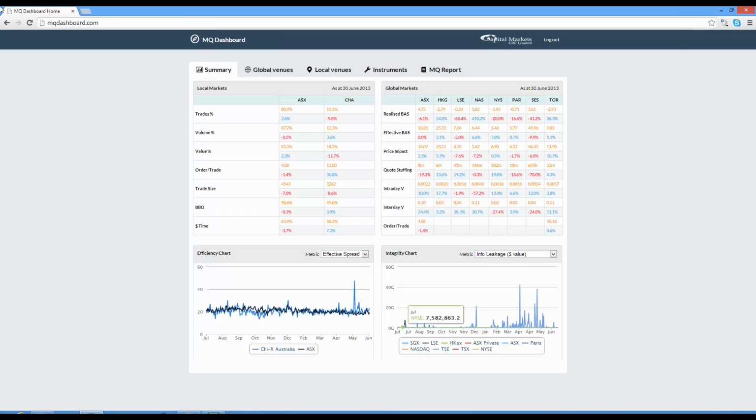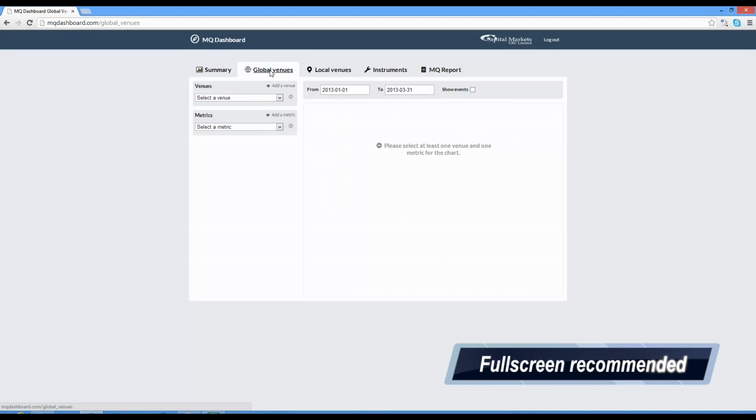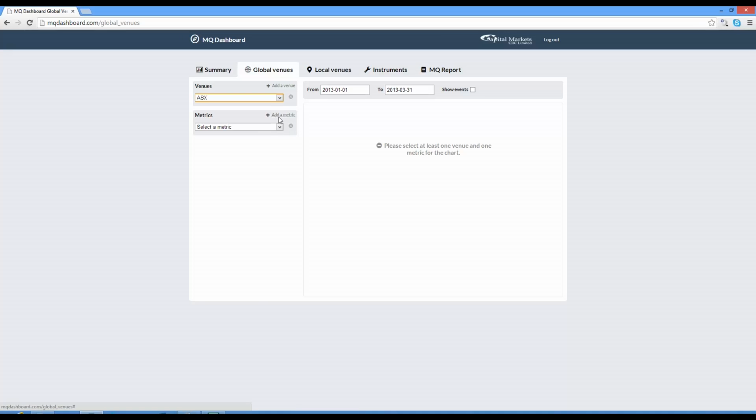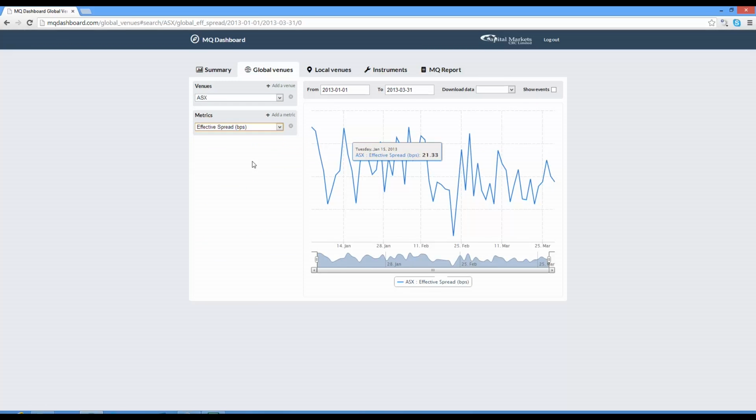So what I'm going to do today is, rather than look at a market design change and look at transactions cost around that change, I'm going to look at how markets around the world compare on this metric called efficiency, which is something we can also do. So I'm going to pick a venue, and because we're Australian, we're going to pick the Australian marketplace. And we're going to pick a metric that represents transactions cost. It's frequently used by academics to represent it, and it's called effective spread. The effective spread is a measure of the cost of demanding liquidity in the marketplace.